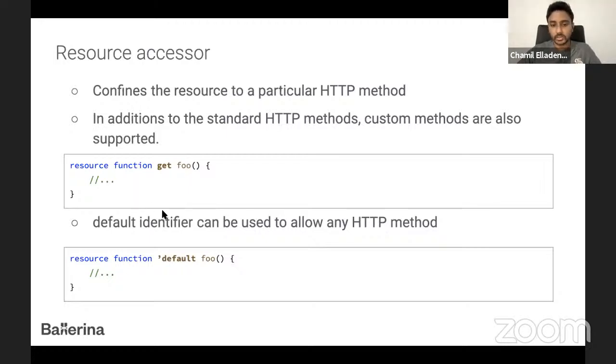And also, in addition to the standard HTTP methods, custom methods also can be supported. Like you can mention some of the custom methods instead of using the standard ones, but your request has to be compatible to get dispatched. And with this, you can only specify one of the accessors for a particular resource. But in the case of writing a proxy or a default resource, you might need different methods to get dispatched to a particular resource. To do that, we have introduced a new accessor called default. So you can have this default accessor and allow any of the HTTP methods to be dispatched into this resource.